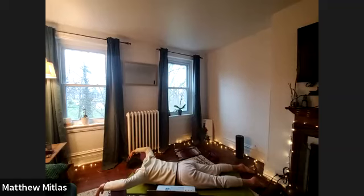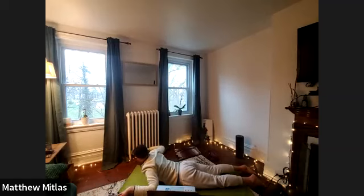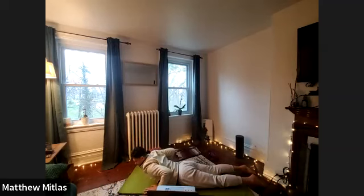Then you can lift your chest while your arms are on the blocks here. You have a little bit of support in the back then. Press your hips down, open up the lungs, big breath in. And then exhale, you can remove your blocks, slide your hands by the sides of your chest.